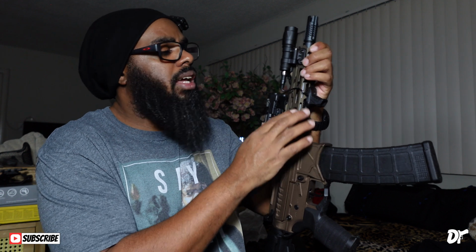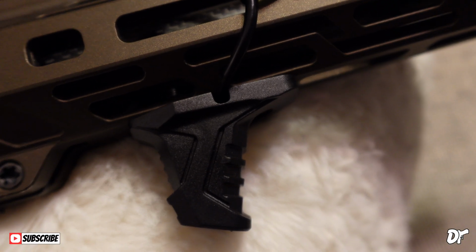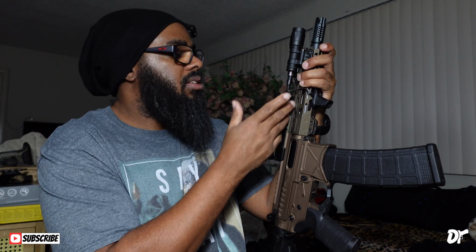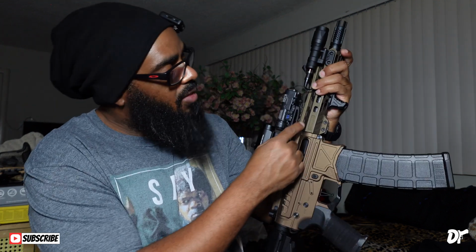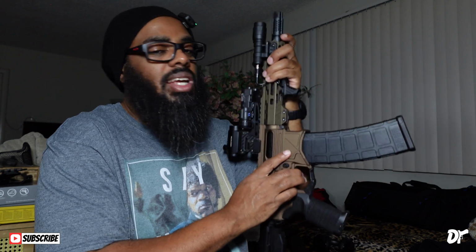Moving on right here, I have a little bit of wire management, if you want to call it that. I just threw a little zip tie right here to get this wire from the flashlight to mount underneath this Atlas Custom Works hand stop right here, and that curves around to the other side of the pressure pad. The other wire that runs to the handguard just runs along the top of the handguard right here, and for the most part it stays out of the way. That's because I have it zigzag mounted through the Picatinny right here, so that helps with wire management. Kind of a nice ghetto way of getting my wires nicely managed and out of the way.